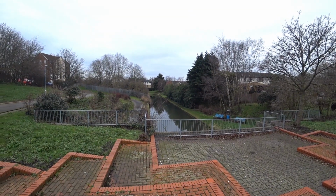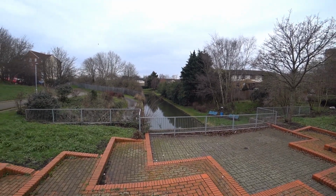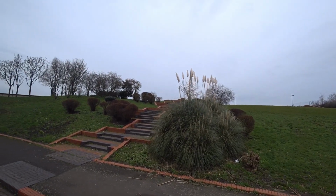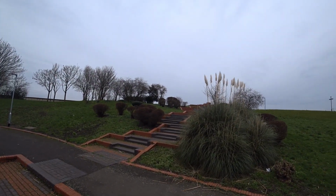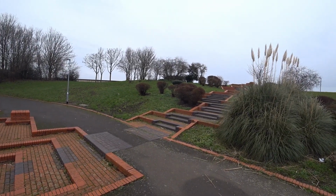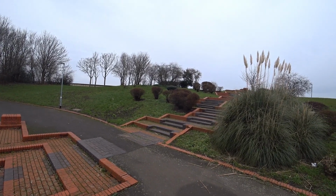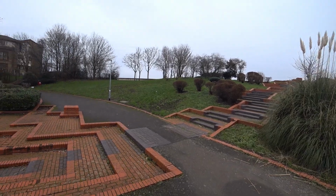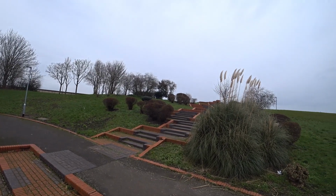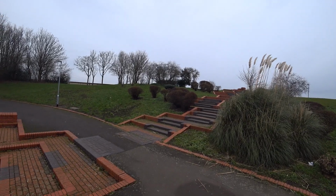This is where we turn away from the canal system now. Up round through the park and up to the Thames fence wall. I've got a lot of pampas grass here. And this is why we call it Cascades, because of all these cascading steps. I think there used to be water running down these into that grill there. I don't know if that's right. This hole's been dry since I've lived there. I've lived there 30 years. If anyone knows, put it in the comments.